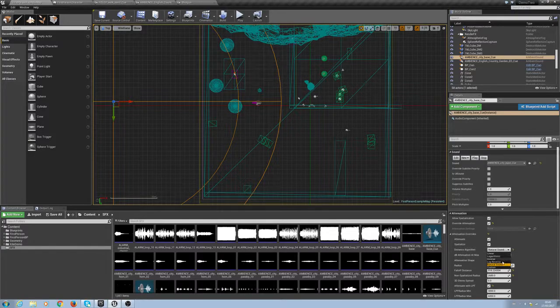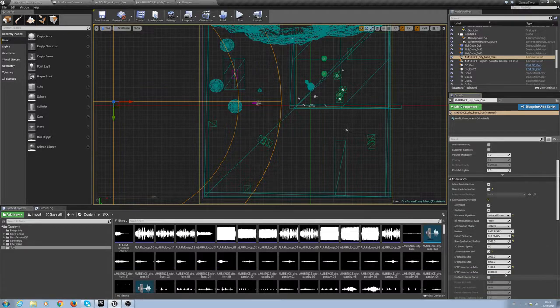Obviously I attenuated the sound there, put it to a natural sound algorithm, and I wanted to make sure that the falloff distance came a bit further away from the wall. I also wanted to low-pass filter some of the sound there, so as you got closer, it would sound really muffled and further away because there's a wall in between yourself and the sound source.